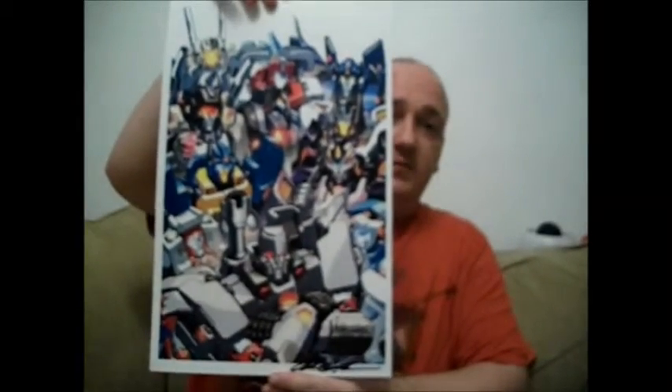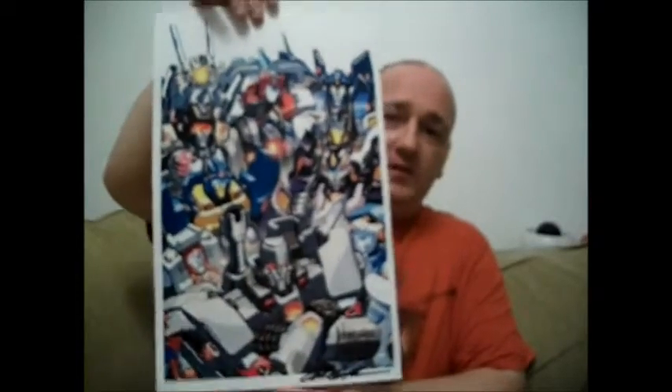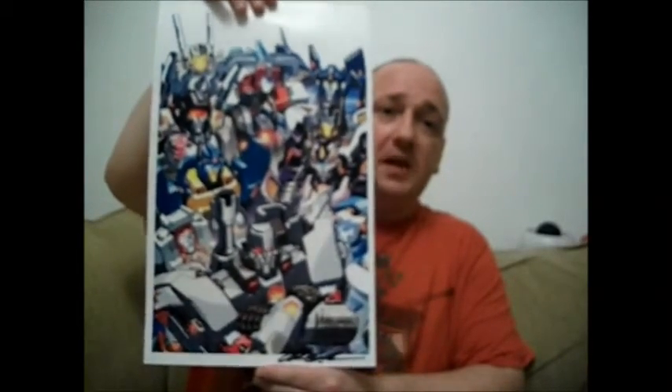I managed to pick up this great print from Alex Milne — he always seemed busy and was rushing off, so I just managed to get it signed before he went away. It's one of those famous Justice League-style covers, like the second version. I don't actually have that issue in comics because I only started reading them after AA 2013 and tend to read things in trades, so even right now I'm still about 6-7 months behind. There's a lot of things happening that I don't know about.